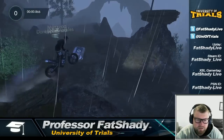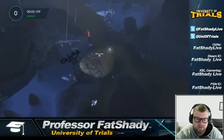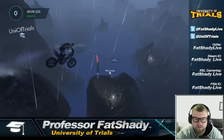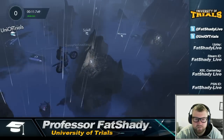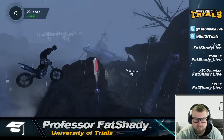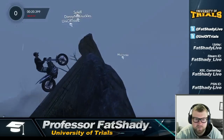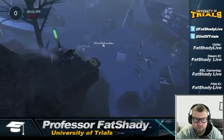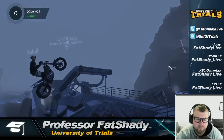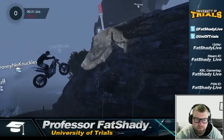Let's have a quick look at this track now. As you can see, it's really just about minimizing. You see all the ghosts there. A lot of people are better than me at the moment on this account. I'll have to fix that. But yeah, just consecutive bunny hops, transitioning from one into the other. So I don't spend a huge amount of time idle, and that's what you want to get rid of in a speedrun. You want that idle time to be gone.